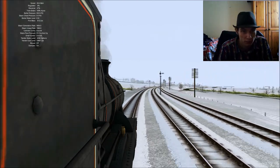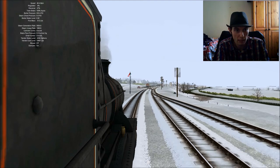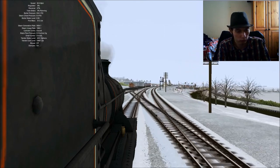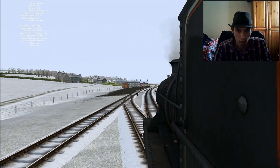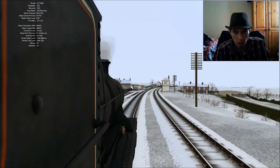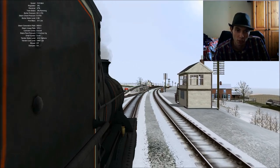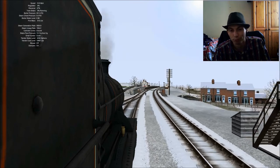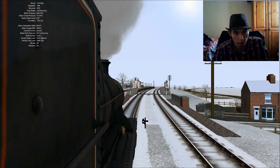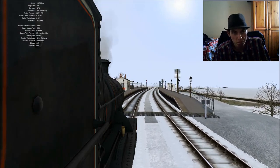And oh no, we were going so fast there. I forgot we've got a station stop right there. Can we stop in time? Oh, I think we actually managed that quite well. Or should I say, Jack has managed that quite well. Particles aren't too laggy on this engine either. It's very nice.